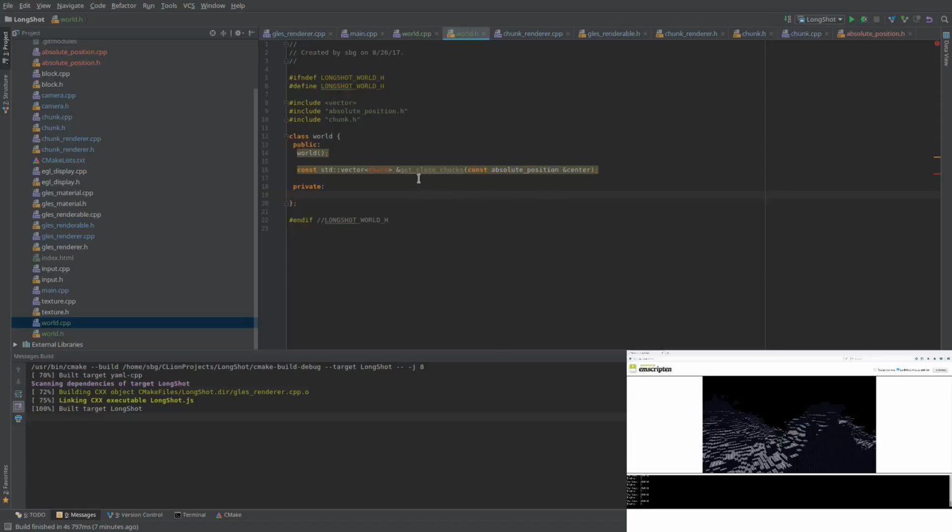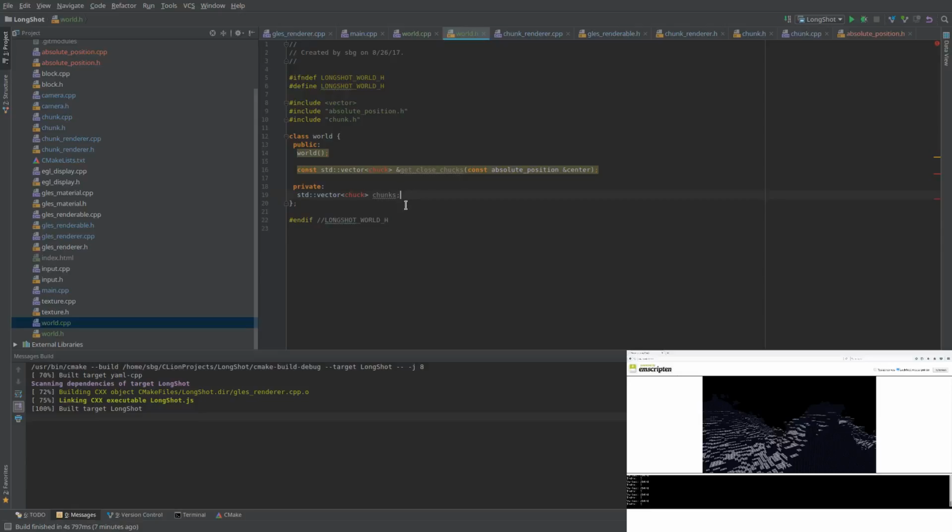So what we want to do is have, chunk's not a variable. Okay, CLion's just confused. So we have a list of current chunks, which we will populate and do weird stuff with.